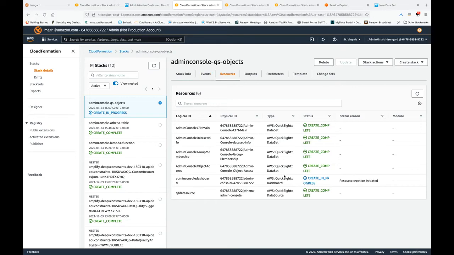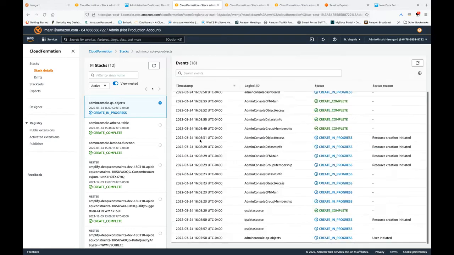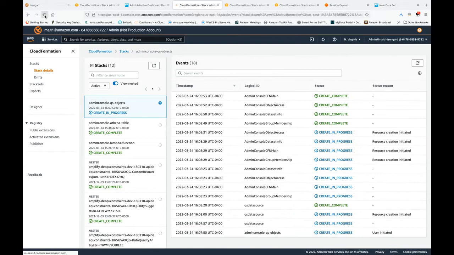And now you can see all 4 data sets have been created and the data source also has been created. And now it's working on creating the dashboard. I think it's being done.